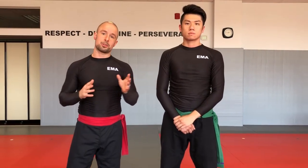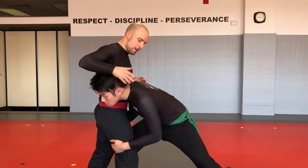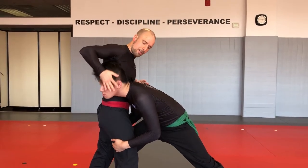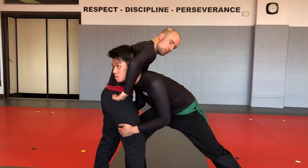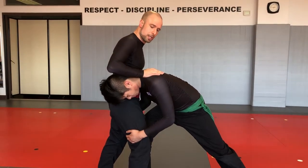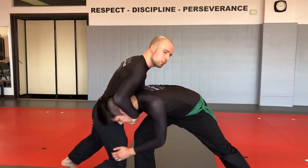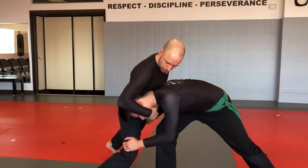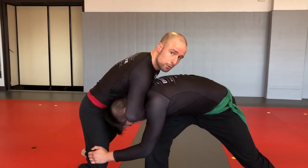Now let's look at the most common entries from each position. The most common standing entry is when he goes in for a takedown — he shoots in. His correct technical execution will have a high posture with the head looking up, which makes it harder to wrap up the head. But very commonly people make the mistake of looking down as they're shooting in, which makes it easy to go for at least the chin strap. As he bumps you with his shoulder, do a partial sprawl to maintain the top position, lock the chin in, lock the elbow in, control the head, stay on top of the shoulder, keep breaking his posture. From here, go to the finish standing.